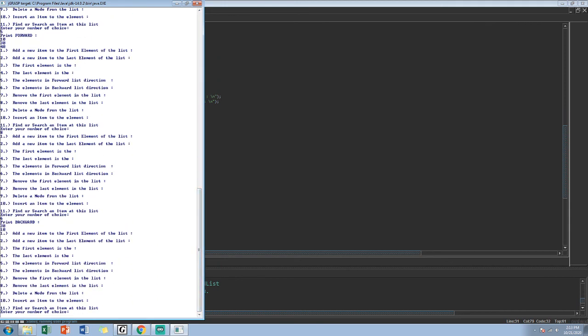So the remaining numbers are 30 and 10 because, as we see, I have deleted 20, which is the first element of the list, and I've also deleted the last element of the list, which is the 40.